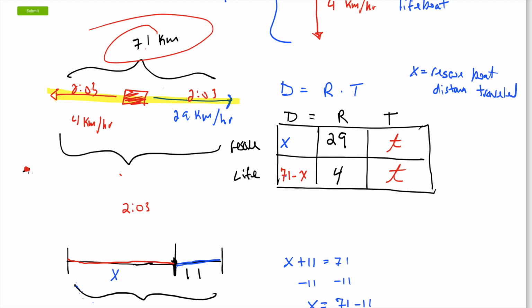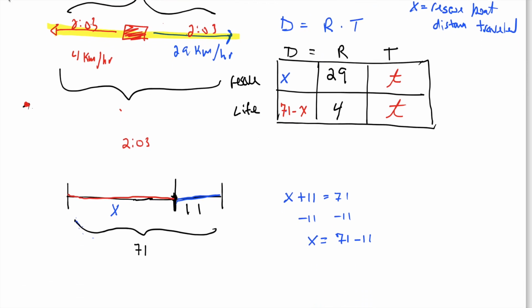And then all you need is two equations, and we got them. Sometimes you'll see some where you have to add these two things up down below and get a 2t or something. But if you could ever fill up these squares like this, then you're set. Now you got your equals right here, and your equals right here, and you do a system of equations, and you get your x and your t, and you're done. So you go x equals 29t, and you have your 71 minus x equals 4t.